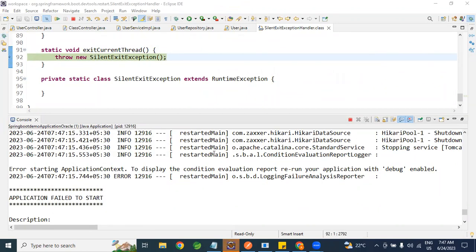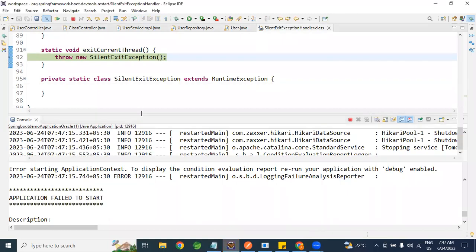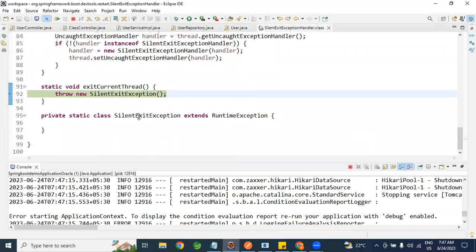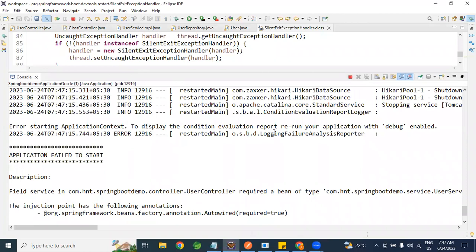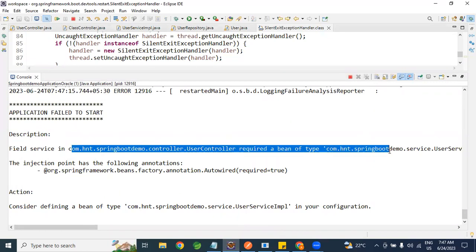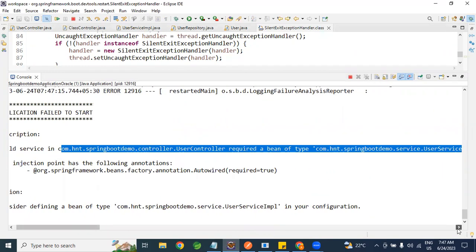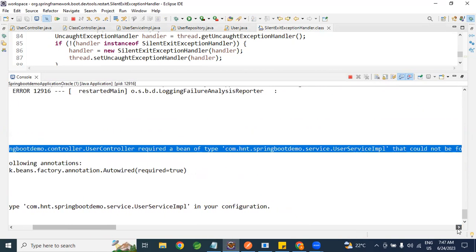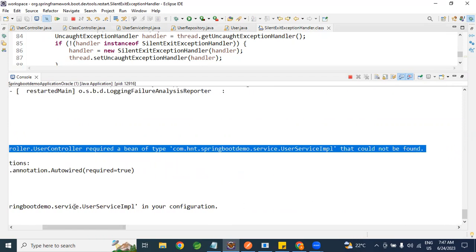Application failed to start. Some exception is there. Let's see what the issue is. The field service in controller requires a bean of type user service that could not be found. Okay.